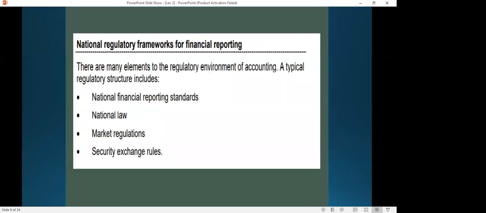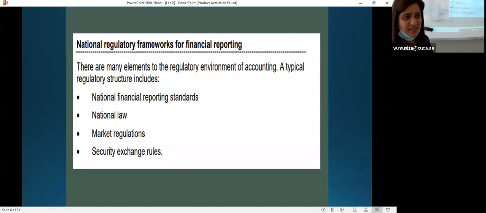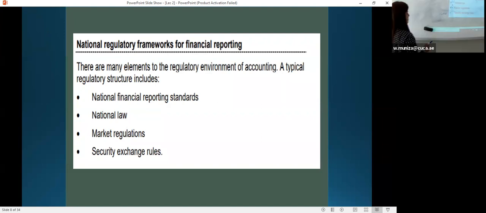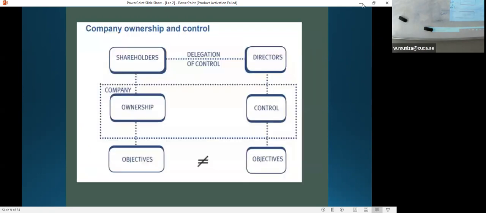Because, ma'am, you said for IFRS we need to pass 2 more papers, is it? No, I didn't mean to say that. I said that if, for example, you have to work in any other country where IFRS are not followed, then you are going to pass the papers from their financial reporting standards area. Got it? Got it, ma'am. So in order to complete your ACCA, there are no 2 more papers you need to pass in order to get a know-how of IFRS. In ACCA, IFRS are applicable. Clear now?